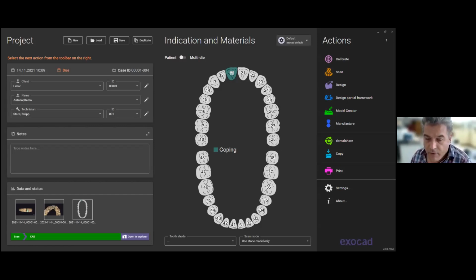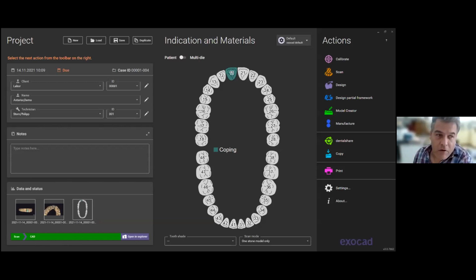And we go on to next. I have to spray a bit of spray on this one, just to make sure we can scan this. The scan software will give you advice on what to do. In the left upper corner, you will see the image of what the scanner sees.